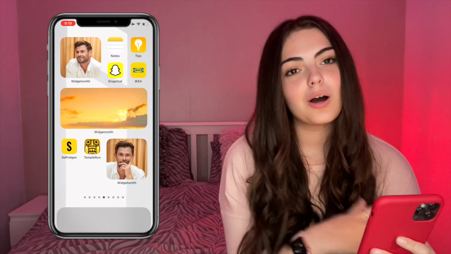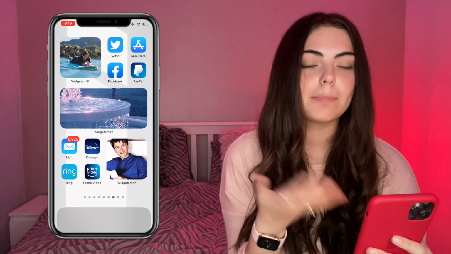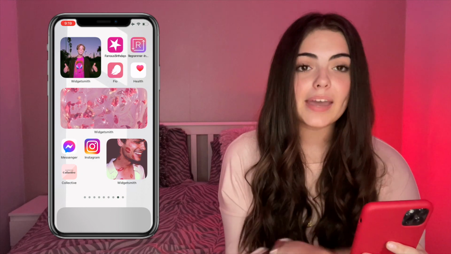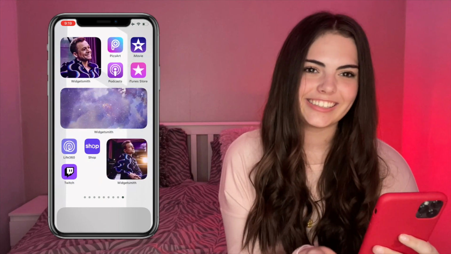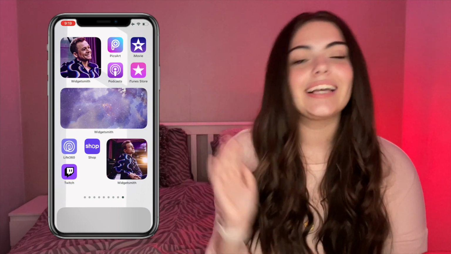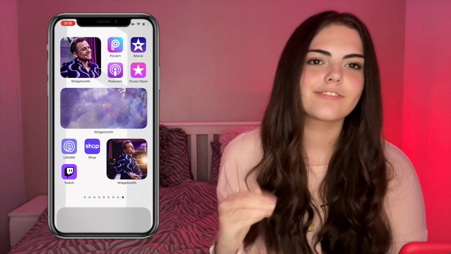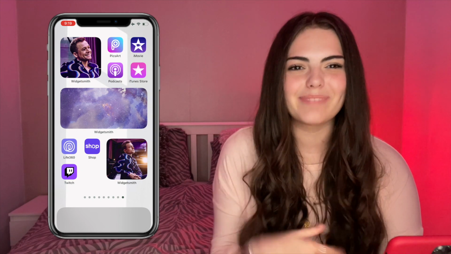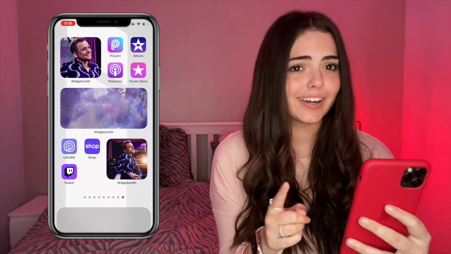And then I have my yellow one with Chris Hemsworth, my green one with Henry Cavill, my blue one with Tom Holland, my pink one with Matthew Gray Gubler, and then my purple one with Taron Egerton. A lot of people are probably going to comment, what about Zayn, Liam and Harry? I still love them. My lock screen and home screen are just for the front running of my celebrity crushes, but I still love Liam, Zayn and Harry, so don't worry guys, I still love them.